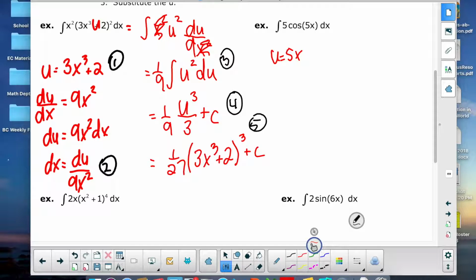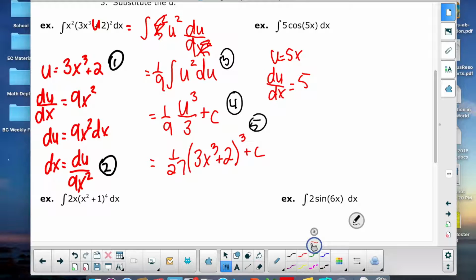Step two is to take the derivative with respect to x. And the derivative of 5x gives us 5. Step two is also to help solve for that dx, right? If I'm trying to solve for dx, what do I do? Multiply the dx to both sides, right? Am I always going to be doing that? I did in the first one, right? Will I always be doing that?